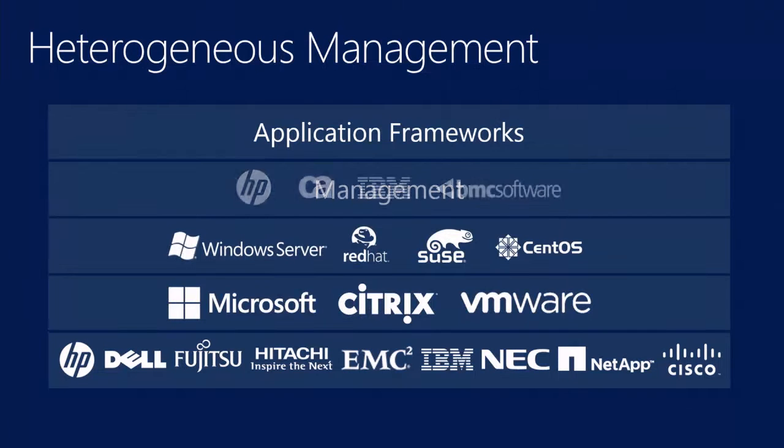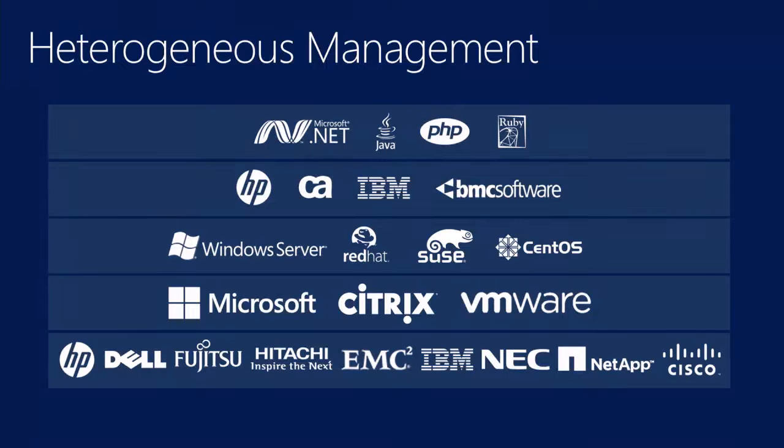But the beauty of tools like System Center is they're starting to gel all of this stuff together. And we just focused on an example of hypervisor management. But think back to Ops Manager, monitoring all of that hardware layer. Think about Orchestrator with the integration packs for those types of hardware vendors as well. NetApp have got a great one. Cisco have got some good stuff as well. Integration packs that allow you to automate their stuff in relation to our stuff and VMware stuff and so on. When you think about monitoring, we now monitor Linux. We now support virtualized SUSE, CentOS, Red Hat, Ubuntu. So we're really doing a much better job of providing a heterogeneous environment.